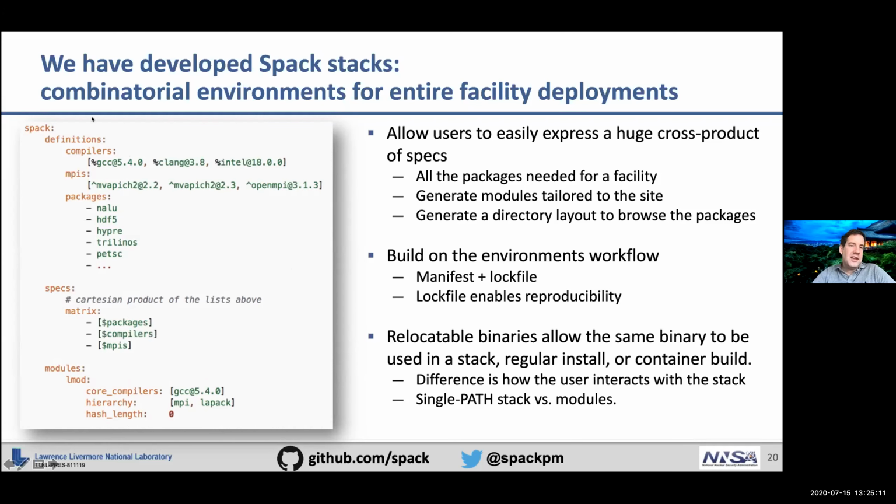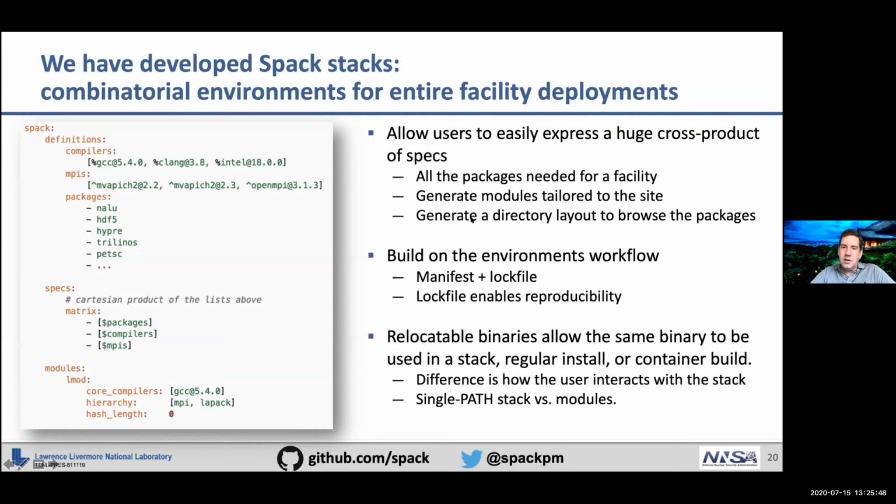You can have, for each of these stacks, its own module configuration. Down here, this is the LMOD configuration. You can set how the packages are named in the module hierarchy and so on, and what's included in the hierarchy. That's good for facilities. They can have some module configuration associated with their packages. And the hope is that we can make what used to be some fairly complicated scripts into a simple configuration file for facility installations. There's tweaking that needs to be done when you do these installs at facilities, but that's the goal. The typical Spack stack looks a bit more complicated than this, at least right now.